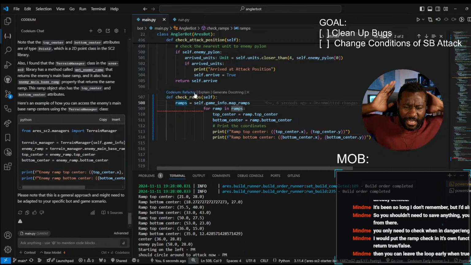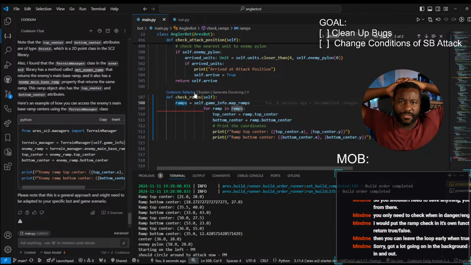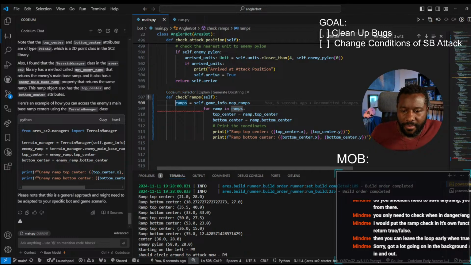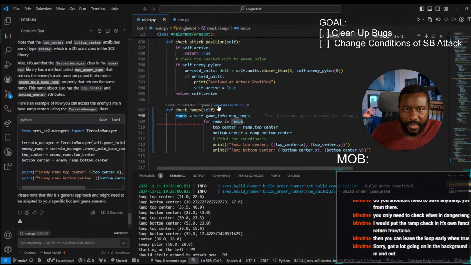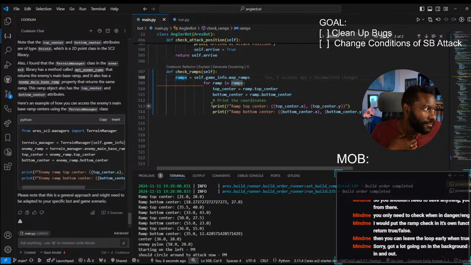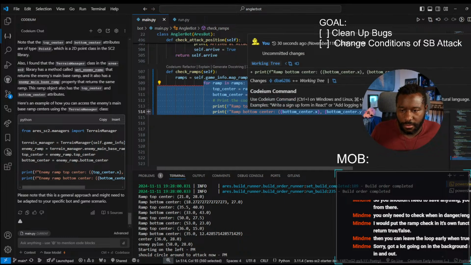We'll probably have to pass the unit's position into this function, because that would make it check individually if the unit in units has it, and then it'll just return true, maybe.